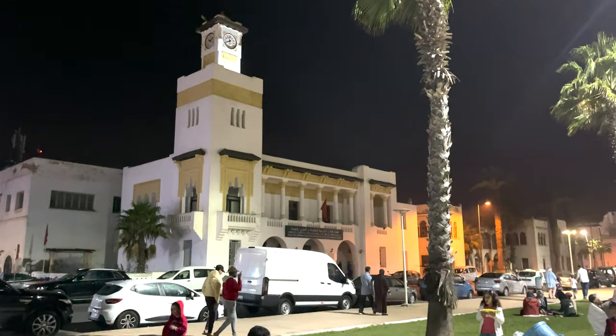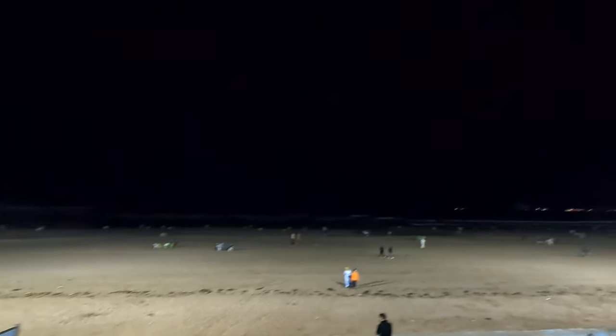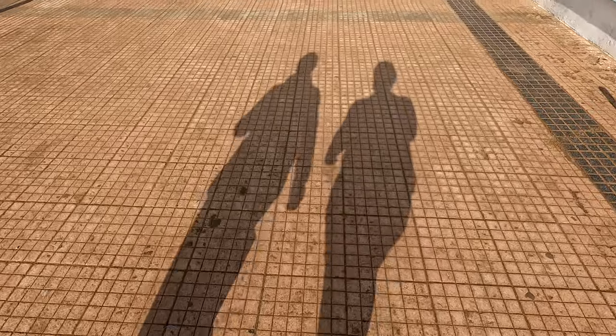Yesterday we took a late night walk — it's a school holiday in Morocco so there were a lot of people out. Then earlier this morning I went for a run, which felt really good. Today we're going to take you inside the old city of El Jadida, also called the Portuguese city, to show you some of the beautiful monuments you must see. But first, we're going to find a local spot for breakfast because we're starving.